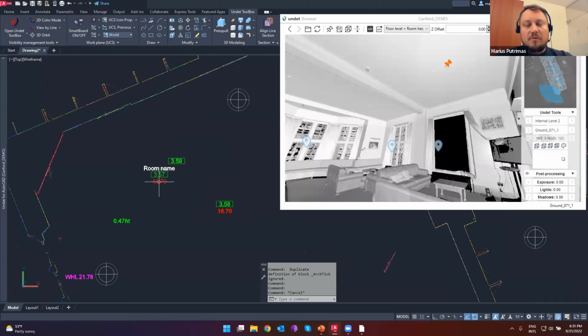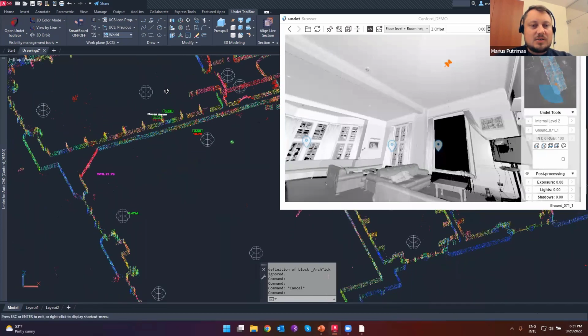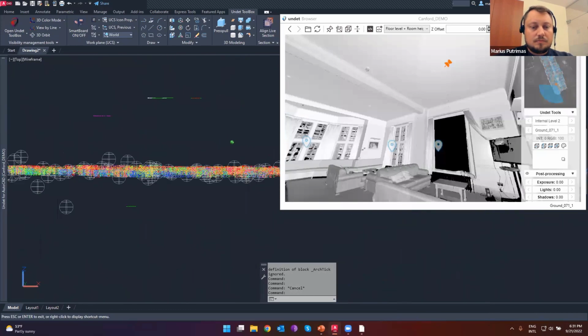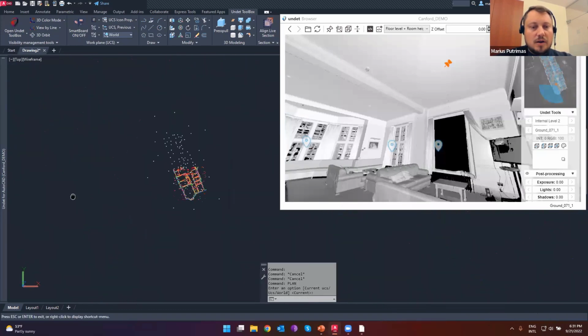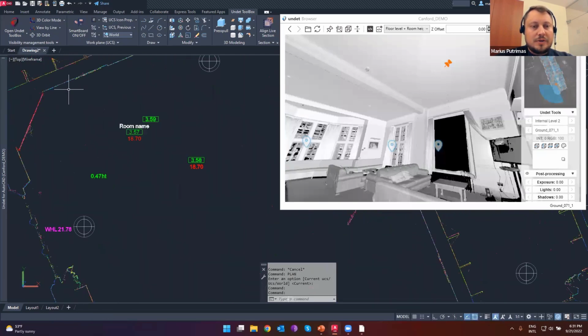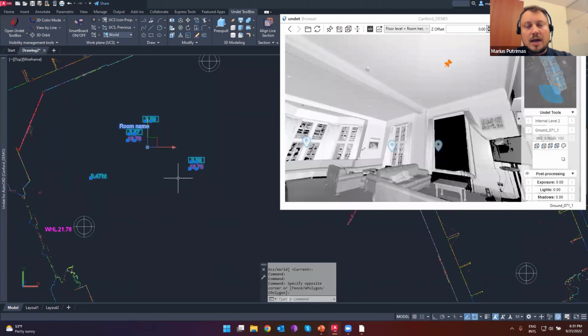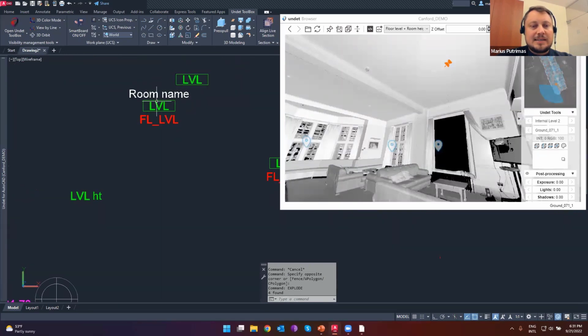Okay, so before going further with the scripting, I want to show one thing. So these blocks will be placed on a 3D space, and if you want to move these blocks to 0, 0, you need to explode this feature. And as you may know, in AutoCAD, there's 2 ways to do that. If you will use explode command, it will explode these blocks and you will see only tags.